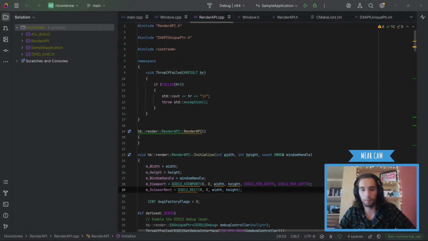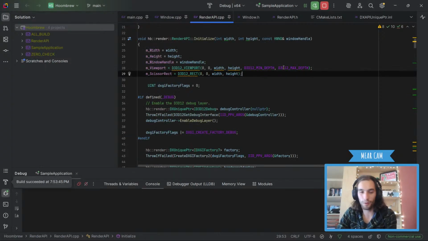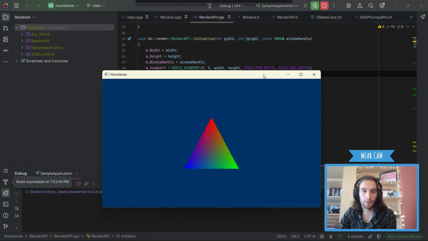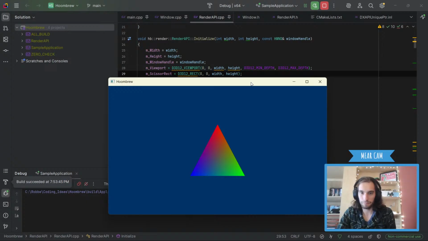It's weird it's on the right side. Transition, there we go. Boom. We got code open now. Okay, so let's show off what we had before. It's not that impressive though. You're gonna be disappointed now. Oh, it's on my second screen again. Okay, there we go. There it is. We have a triangle. It's colored, it has a blue background, got a window and everything set up as well. But that's all we have.